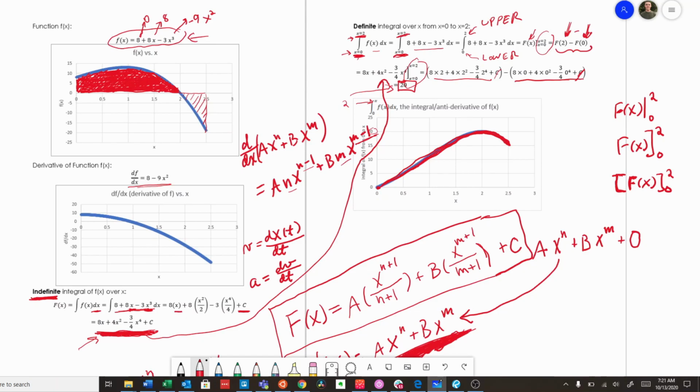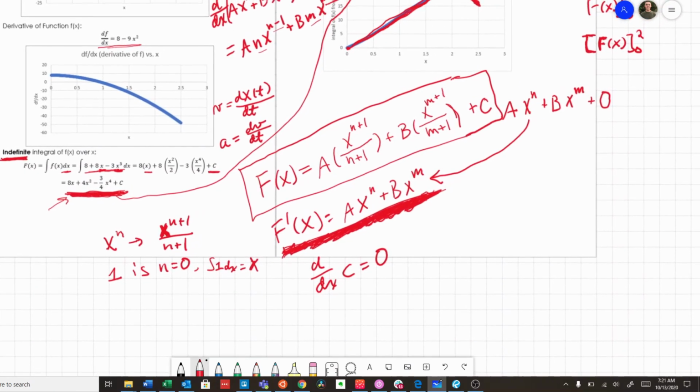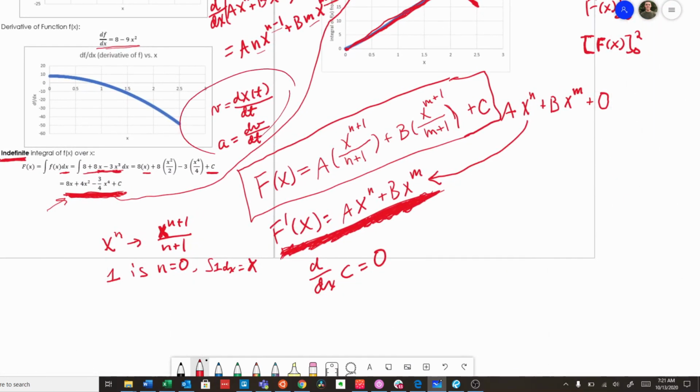Okay, so this is a bit about integrals and antiderivatives, and let's quickly relate this back to physics. Take these two values here. How do we relate them? Well, if a is dv/dt, then I can multiply both sides of this by dt. a dt equals dv, and I can do an antiderivative of this now.